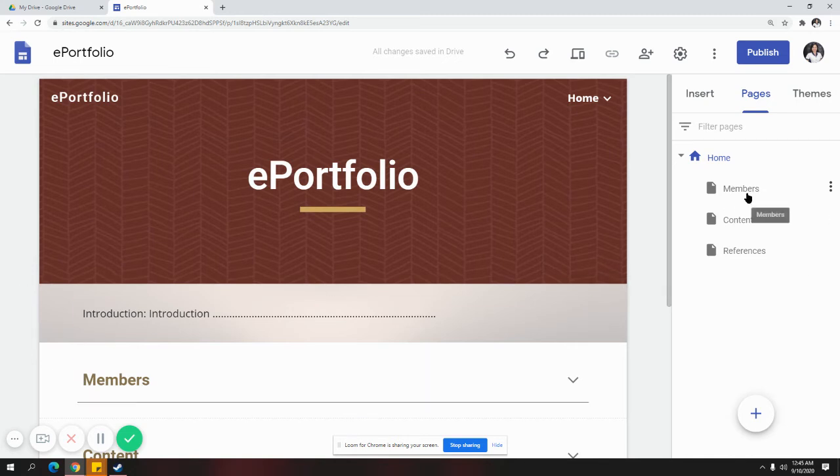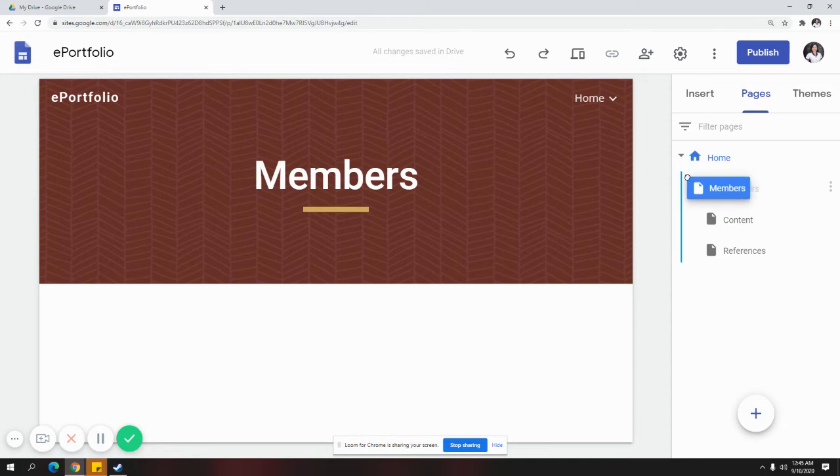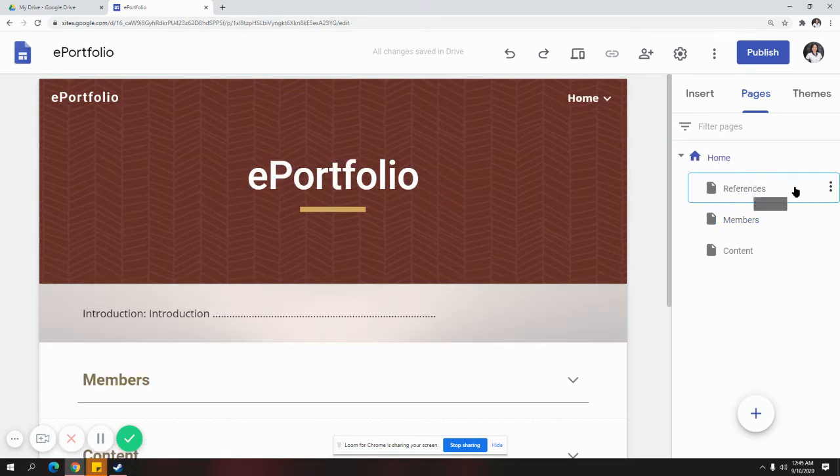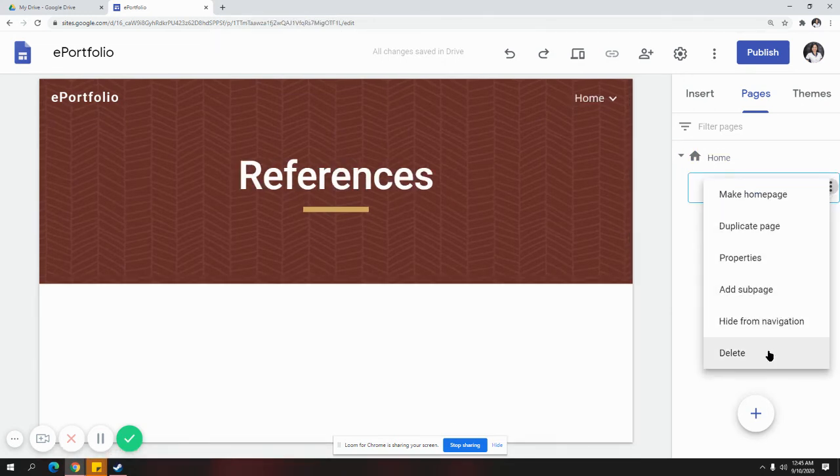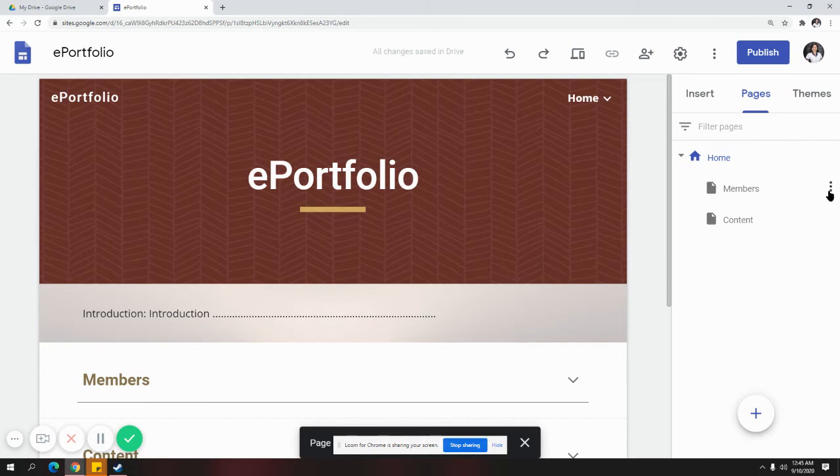The good thing about Google Sites is that it's drag and drop. So we can just drag this one. Wait, let's drag. It doesn't want to. Wait a moment, it's not following. Sorry, I forgot something. I made a mistake. Let's delete it first and go back.